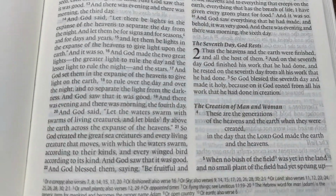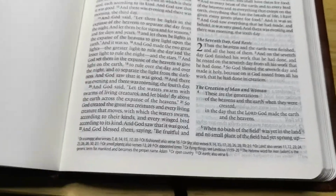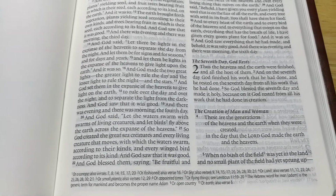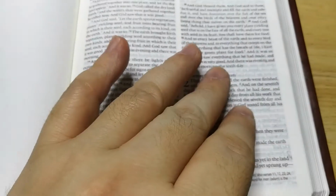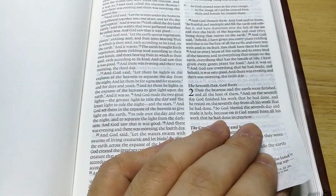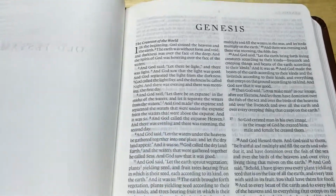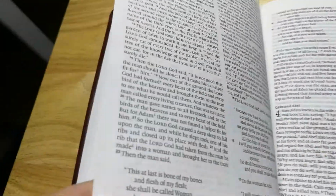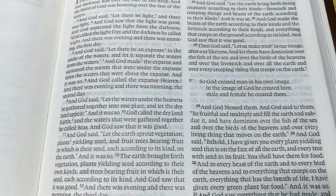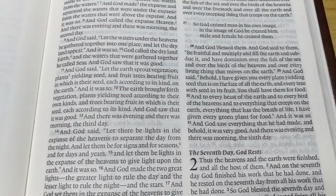So what do you think of the ghosting? Yeah, as I've said, it seems worse in the camera. But the good thing about this one is, despite the ghosting, despite the thin cheap paper, it's line matched. Just like the large print counterpart, the ESV value thin line is also line matched. See? Line matching is really good. It's a technology that is used nowadays to minimize ghosting, especially with these Bible editions that have really thin paper.